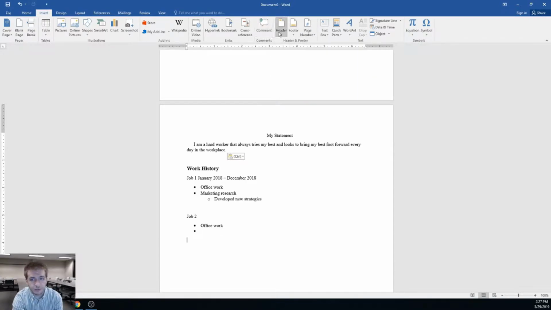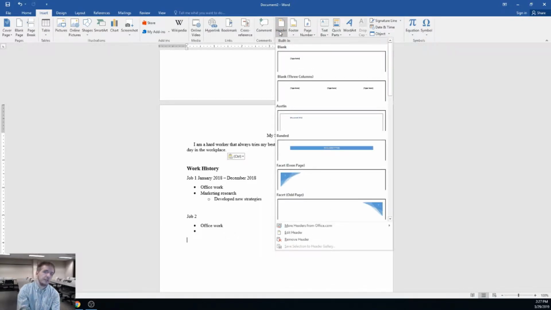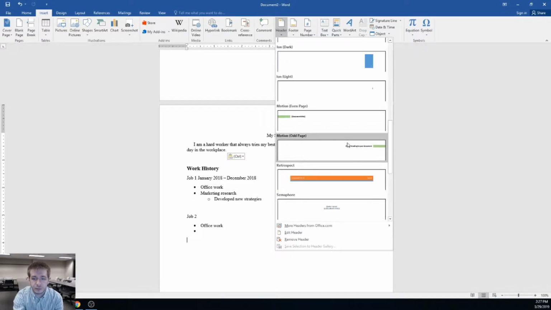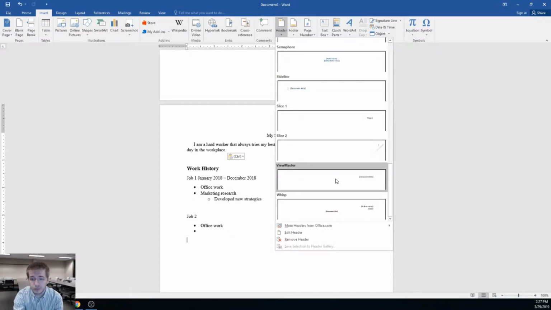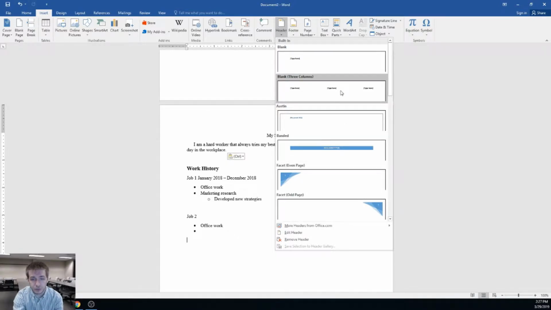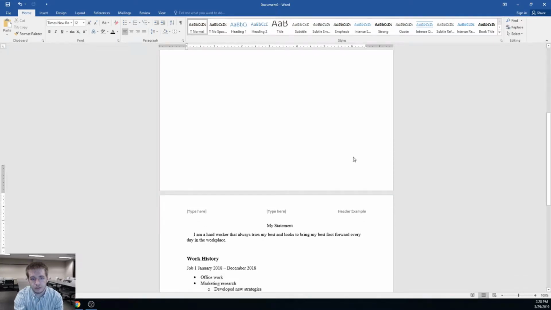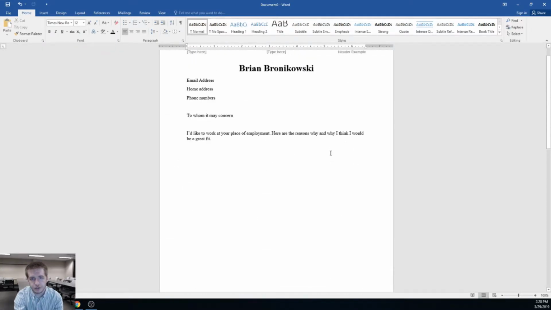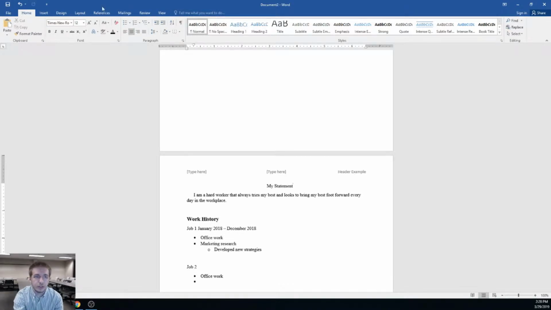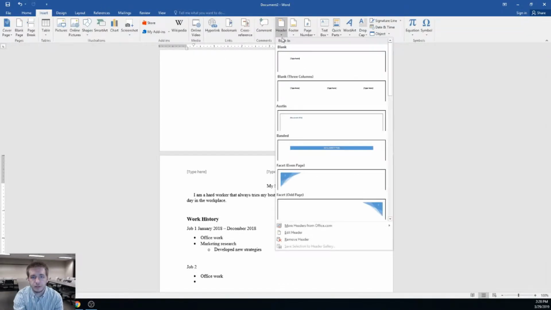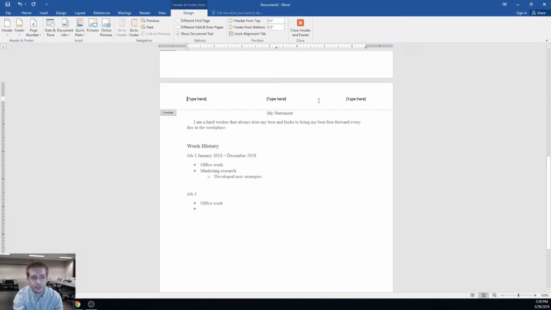A header would be helpful if we want to do a specific title at the top of every page, if there's a reoccurring theme throughout the pages or the document, the paper you're typing, whatever it may be. Some of these will even have little effects on them if you want to add those. A lot of the times you will just want to use the basic ideas. So if we have header example, and then we close that, now every time we go to a new page, we'll have the header on every page. And then let's go back to that Insert, open up the header again, and we can change that as much as we want to add in different items.